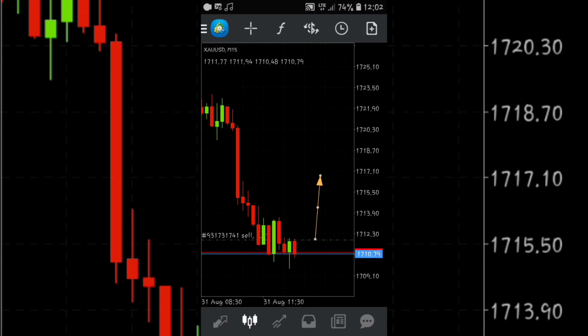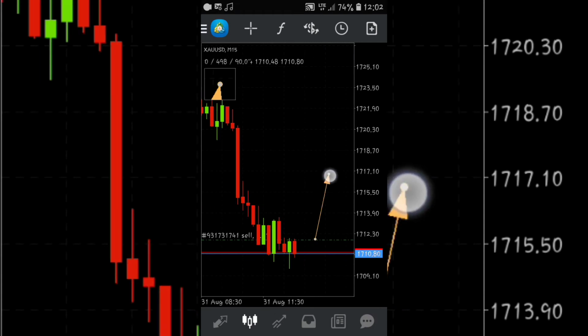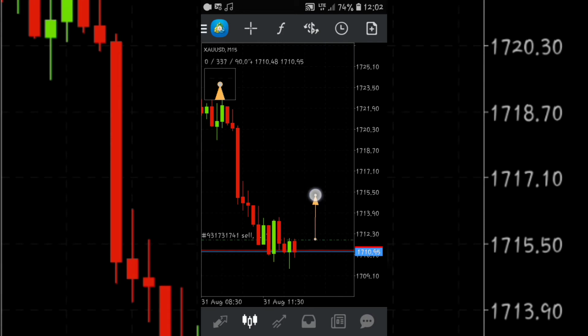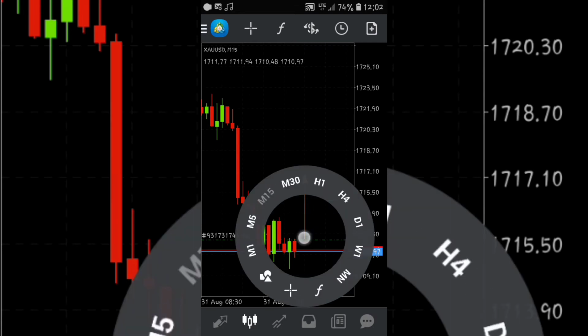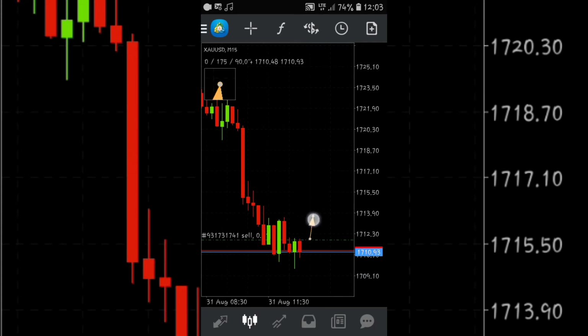Once you do that, drag the arrow. You need to place the arrow first at where you have the trade opened, like you see where this trade was open. Place the arrow there and then draw it to where you have 500 points, which is 50 pips.